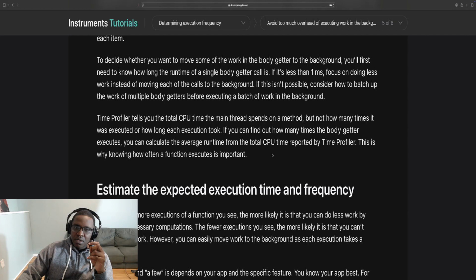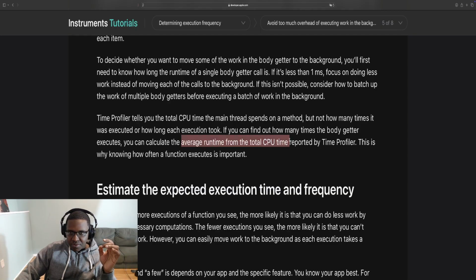When you're finding an average, you pretty much add all the numbers and then divide by the number of elements to get the average. That's a similar thing. So say we have a function that takes 5 seconds and we know it gets called 10 times, we would divide to get the average runtime from the total CPU time.